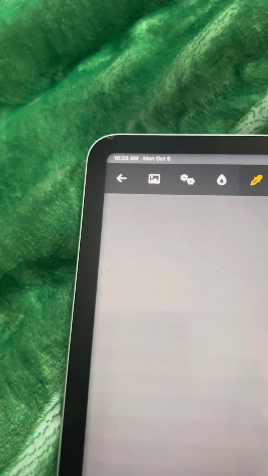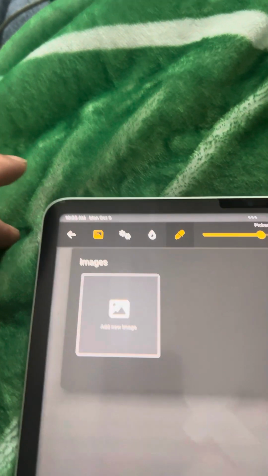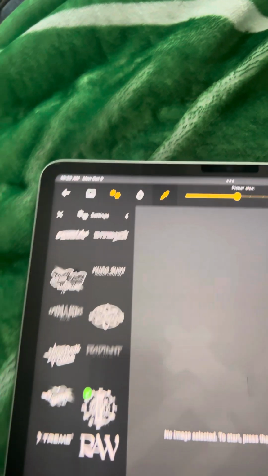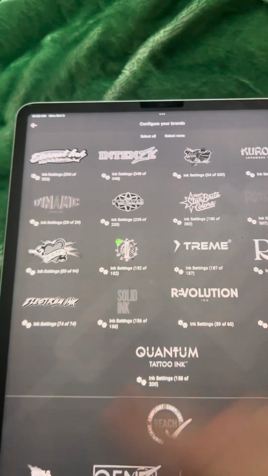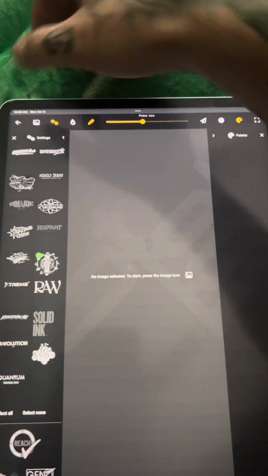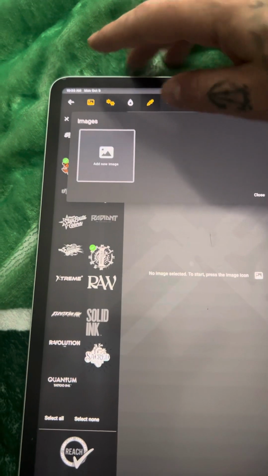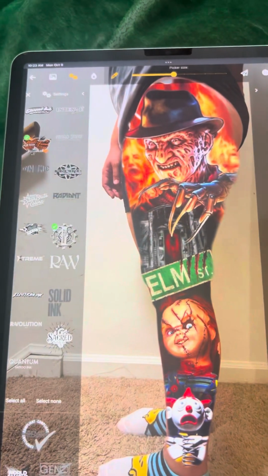Here at the top, I work it from left to right, going back. Add an image into the project, right there. And then I can add a new image. There's your settings tab right in the side of it. All the inks again, and you can click at the settings tab right there, and it'll bring you back to the screen if you like. You can add in what inks you have, all right? And then let's add an image in here from my gallery. Add this one, I just created that.